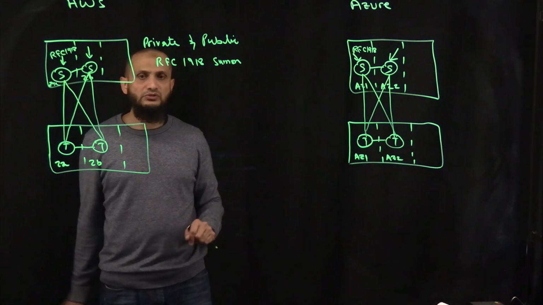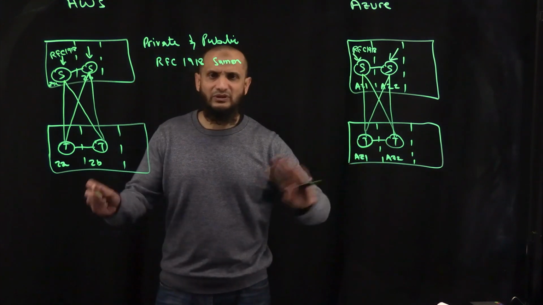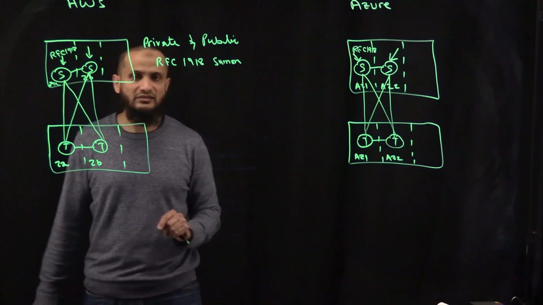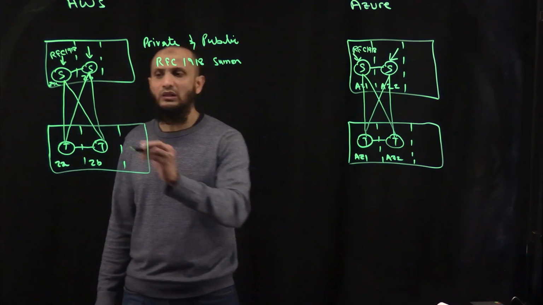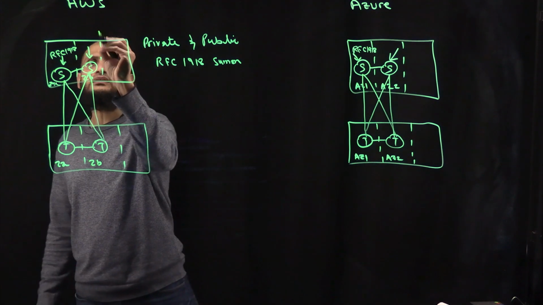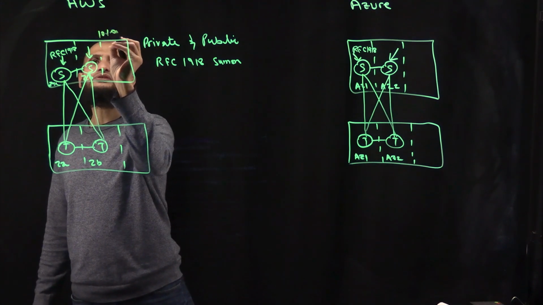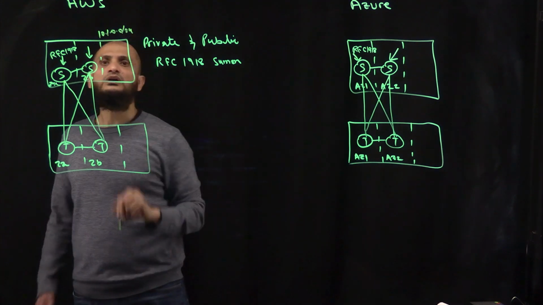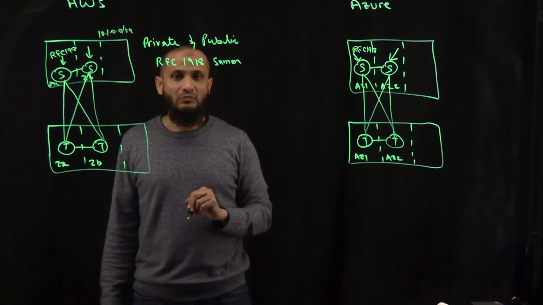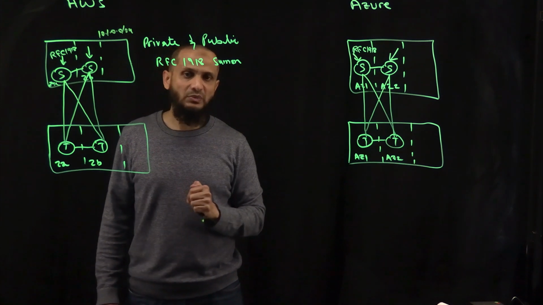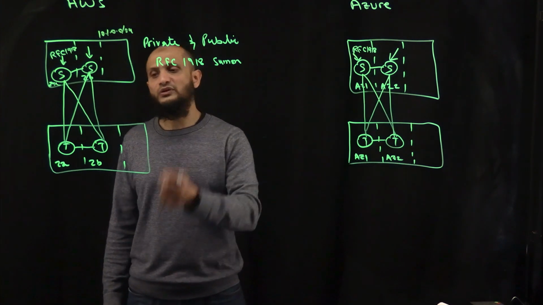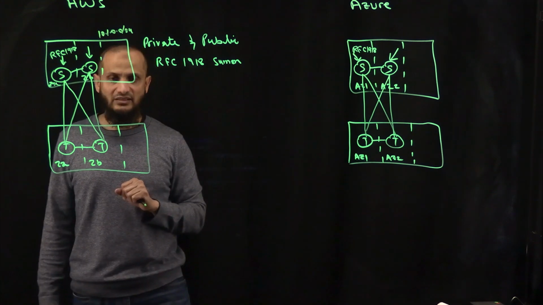When you log into the transit gateway, and it doesn't matter which environment you are, GCP, AWS, and Azure, when you log into the transit gateway, then you will learn the spoke CIDR. If this spoke is 10.1.0.0/24, then you will learn over here at the transit. But this is not through any BGP or anything like that. It is through the software-defined route, which controller is programming into the transit gateways over here.